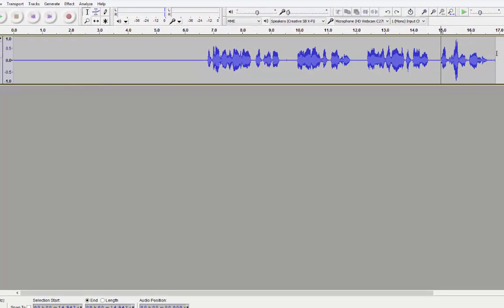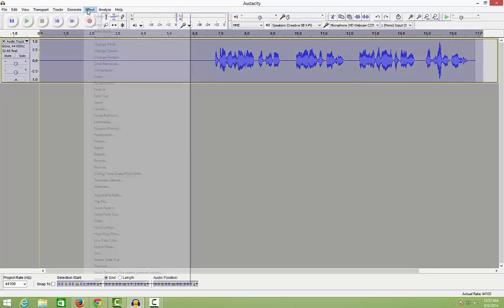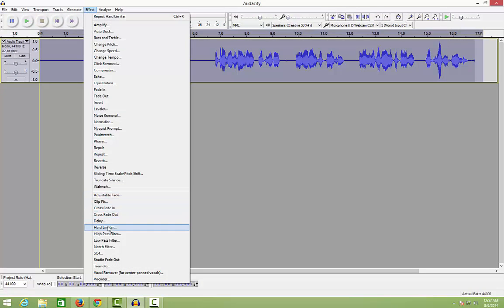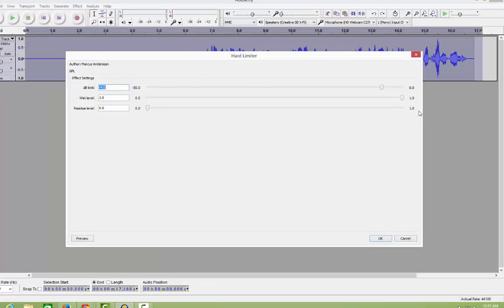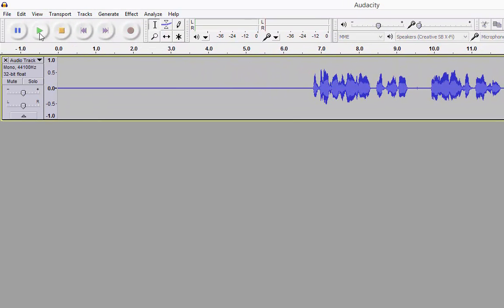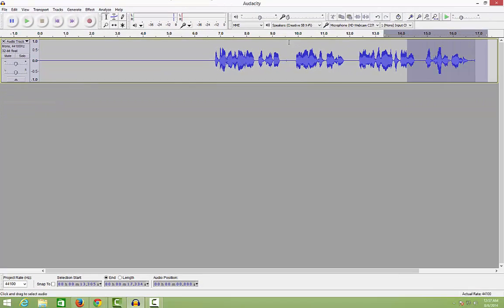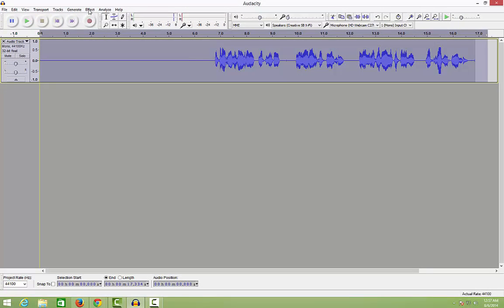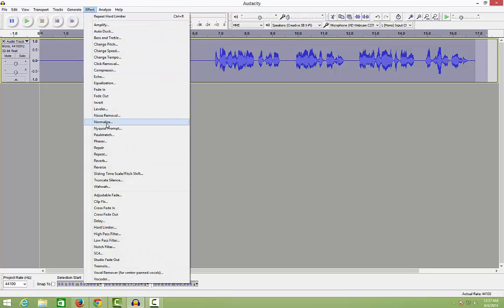So now let's do it again, with the hard limiter. Now let's listen to that section. With a sweet emotion. So it's a little bit of a difference there. Okay, and the last thing after doing that, we're just going to hit the normalization one more time.